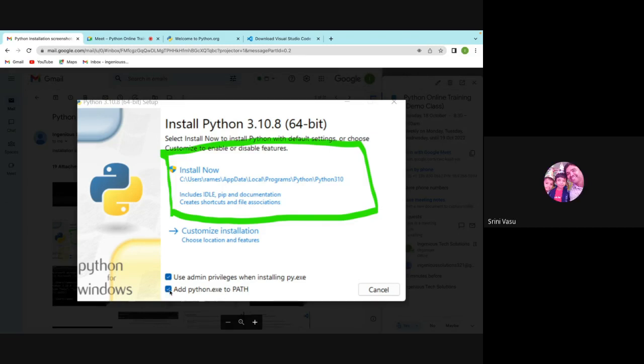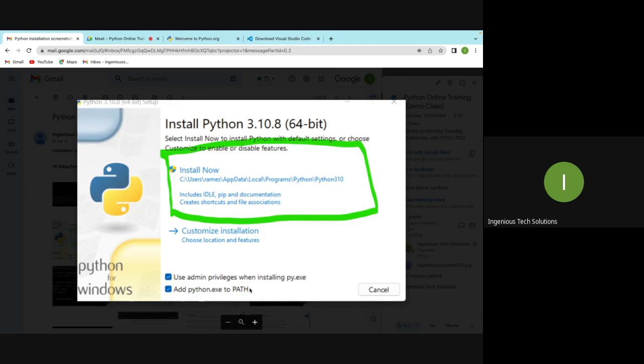I just have a doubt. We already selected .exe, then why do we need to choose .py as an extension while saving the file? The answer is that it is saying add python.exe to the path. Path means, for example, if you install any software, your operating system should know what it is. Whenever we execute a particular program, first it will look into the path only. That is the reason we have to add the .exe file to the path.